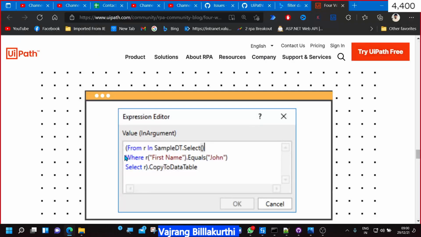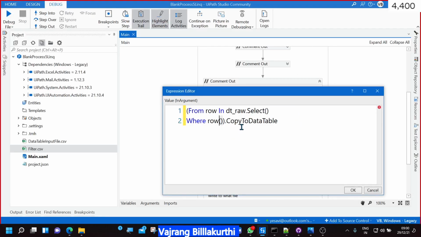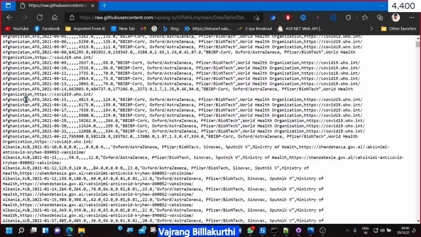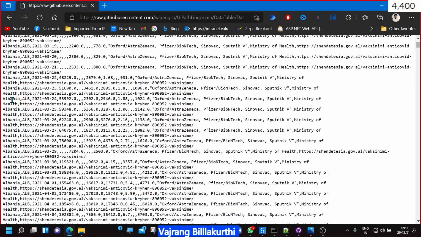This is the row, right? Row of country will give. Let's give a different name. What is a different name that's available? Let's go with Albania.